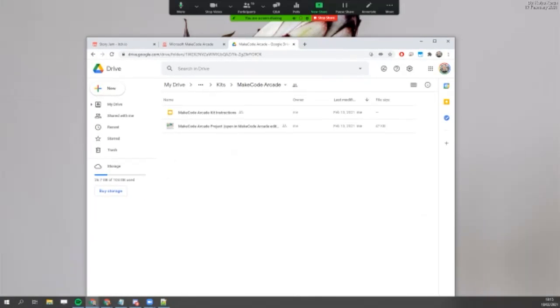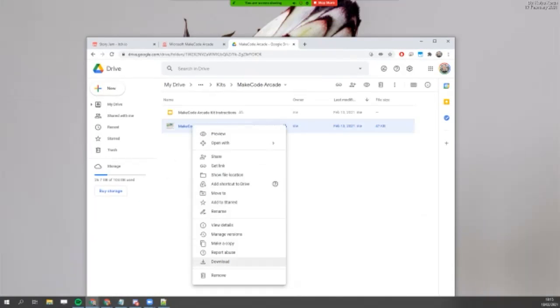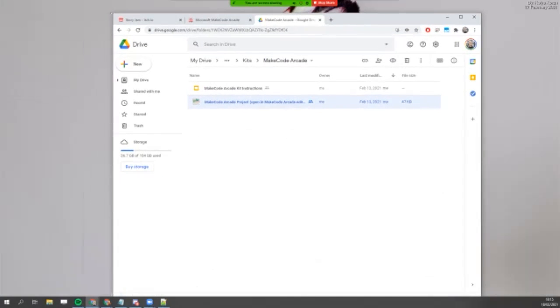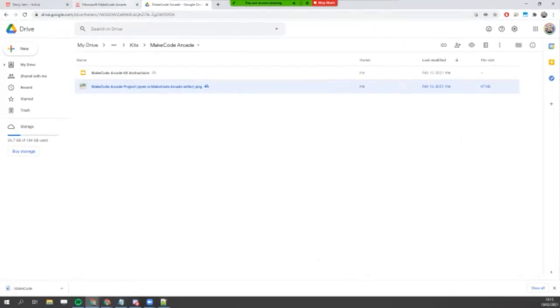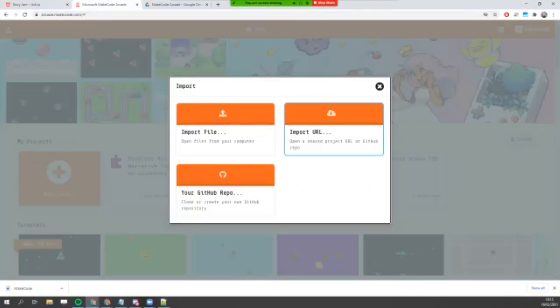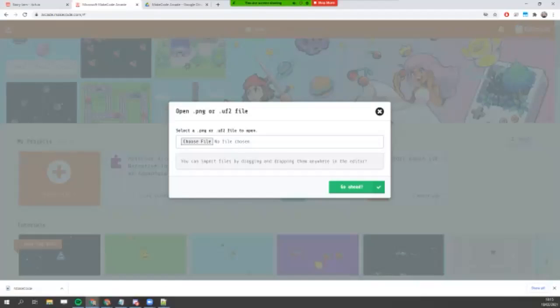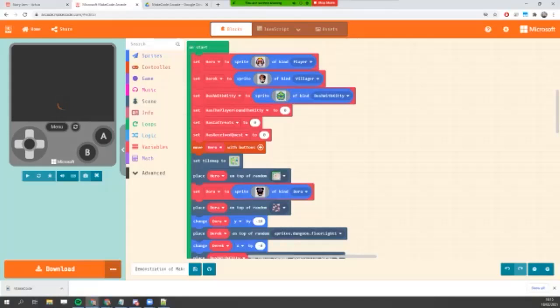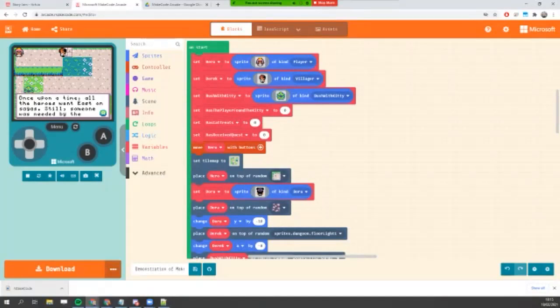This is what you're going to see when you go into the kit section of the website for MakeCode Arcade, and you can just download this image and then go into the engine, press import file, and then drag this here. And it's going to load the project. That's all you need to do. It works the same if you have a URL.